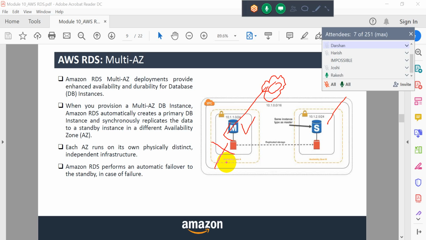Each availability zone runs its own physical, distinct, independent infrastructure. Amazon RDS performs an automatic failover to the standby in case of failure.